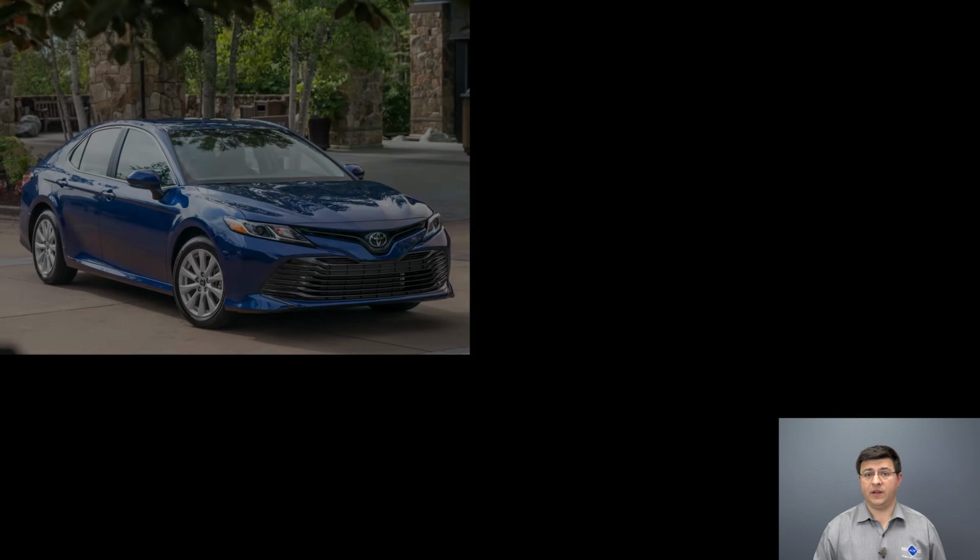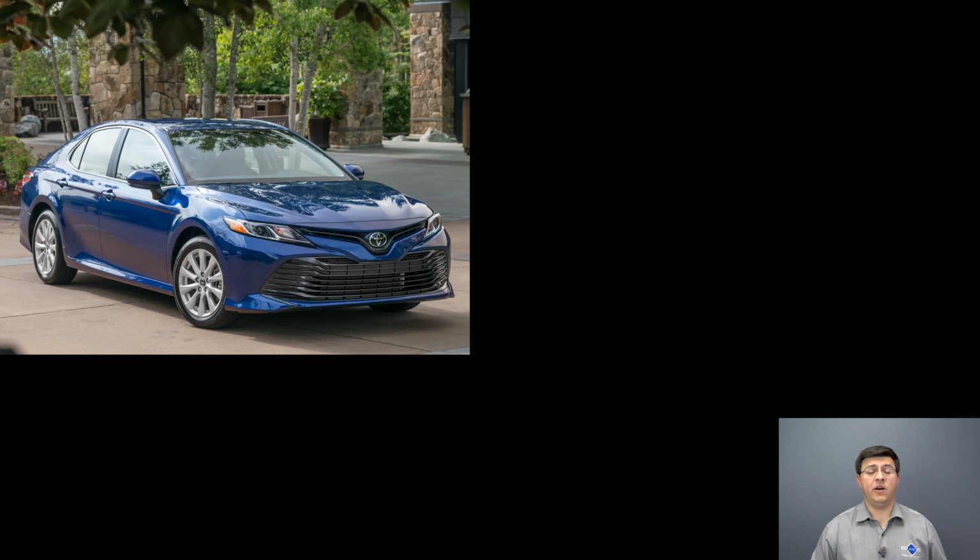My bottom line at the moment is that my top pick for mid-size American sedan is the all-new Toyota Camry. The Toyota Camry has managed to take the crown away from the Kia Optima plug-in hybrid and the Honda Accord because of how well-rounded that model is. The Camry handles well, the fuel economy is good, it's likely going to be very reliable, and the Camry's new 8-speed automatic is definitely an asset to that vehicle. If you want to go faster, there's also that over 300 horsepower V6, which is quite surprising for Toyota.